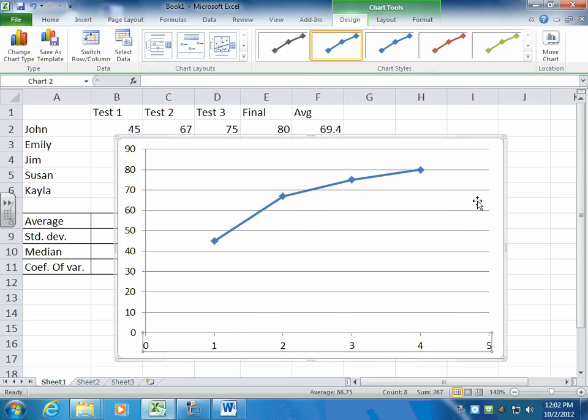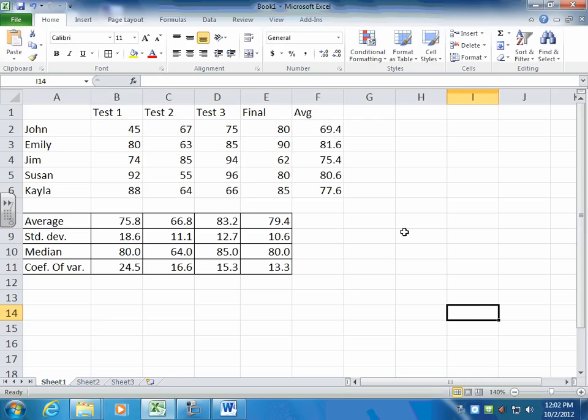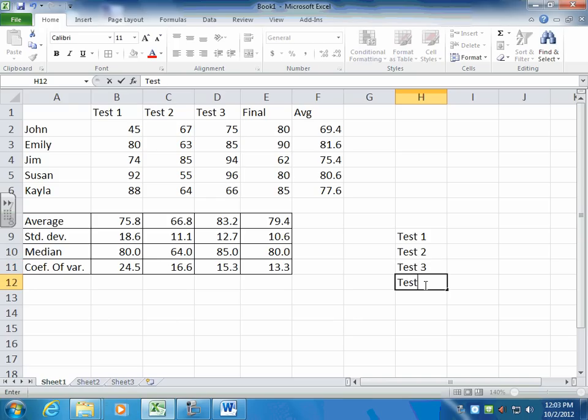Okay, now if you have a situation like this, sometimes what I do is I delete this graph. Okay, so I'm going to create a new area here. Sometimes the graph is not the way you want it to be, and I find it helps to recreate another area. And then I'm going to put the grades there in column format. Let's see if I get any luck here. There.